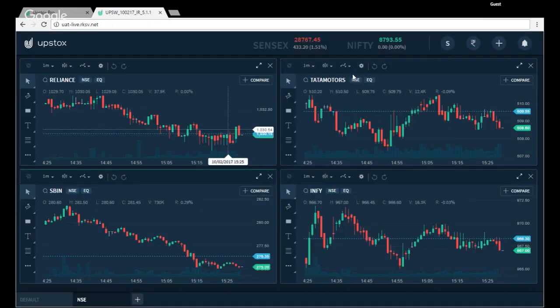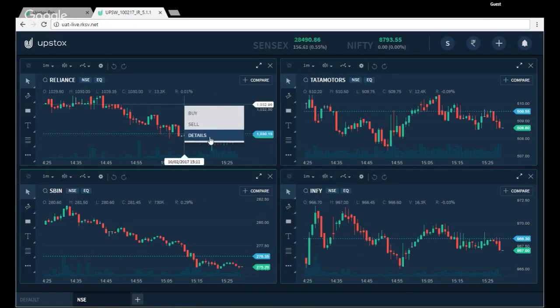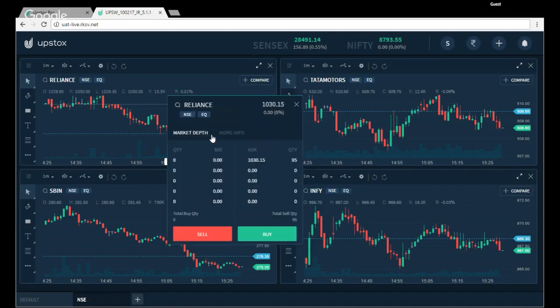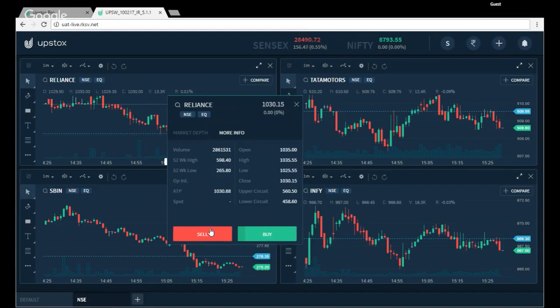Now one more thing is very important. It is not just about order entry, but sometimes it is also important to check the depth and more other details of any particular script before placing an order. So that's the reason we also provided you an option of details. Whenever you click on details, a detail view will open. It will show you whatever things you wish to see. This is the same detail view which you open from a watch list. So you can see the bid and ask here itself, and you can also initiate the buy and sell orders from here.